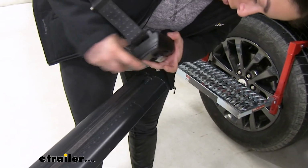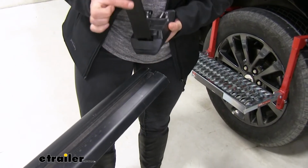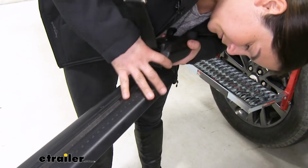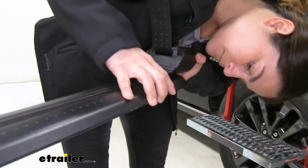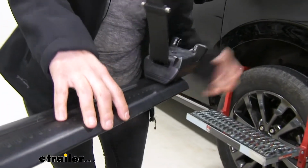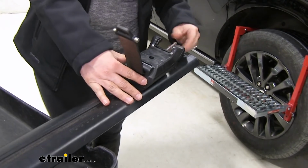To do that, we're going to go ahead and make sure that the metal as well as this plastic piece slides right in this channel with the strap facing inside of the bar. There we go. We'll slide it in. Alright, and that should do it.